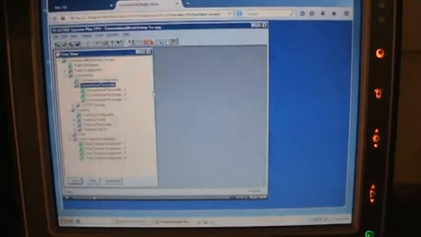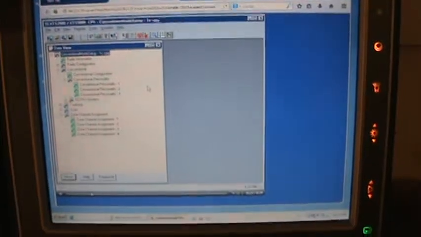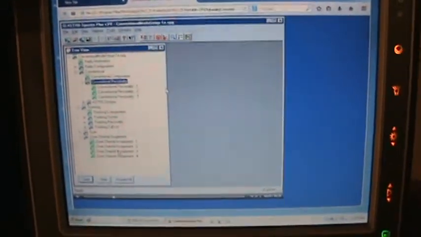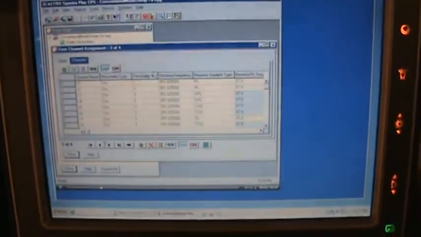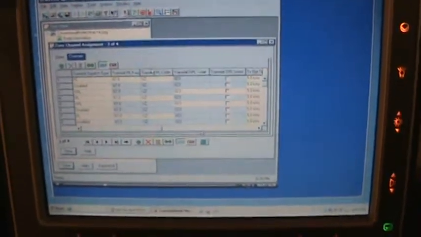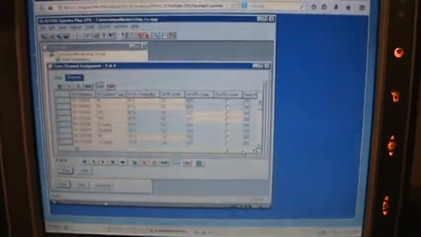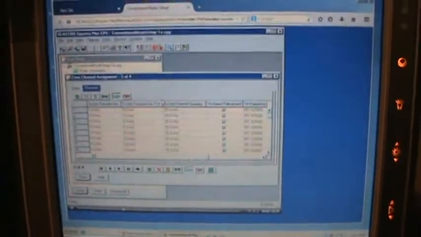Follow along. If you have hardware, if you have radios and cables and all that and another computer, go for it. You can learn a lot from the tutorials. Here it's talking about CPS conventional mode setup, and it's running through all the little windows you need to go through to set it up. I see PL tones, I see the deviation, transmit frequency, all of that.